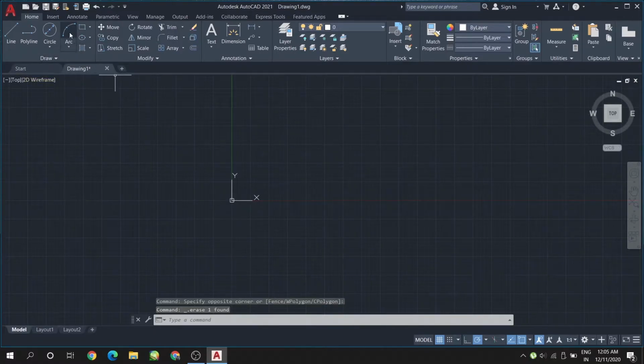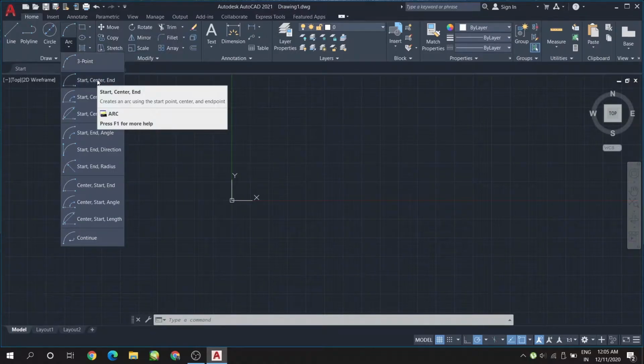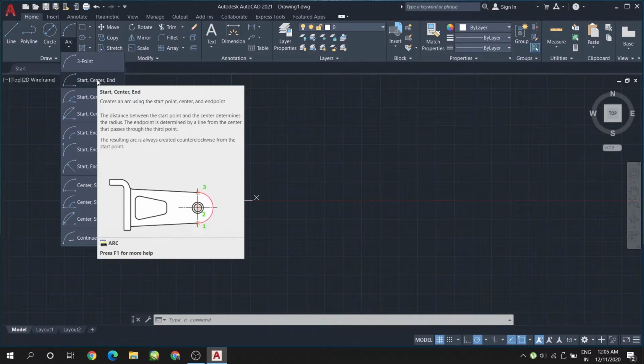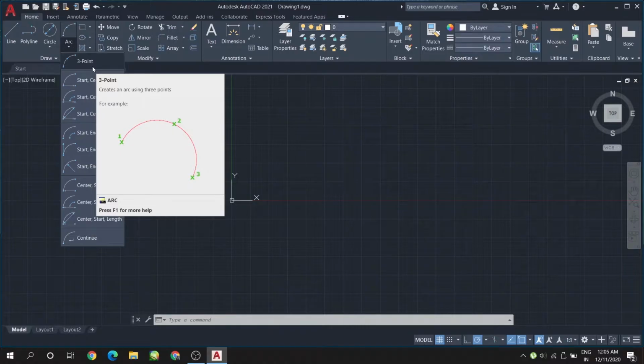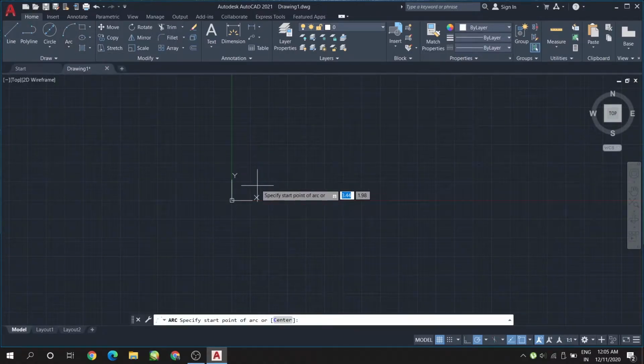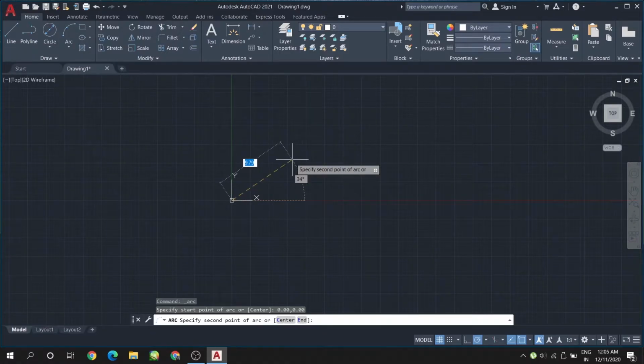So now let's come to the arc. In this I will firstly define these two arcs. Further we will study in the next upcoming videos. Here it is 3 point. Simply the name tells that you have to define 3 points. Firstly I will take 0, 0. This is the first point. Then you may define the angle also.